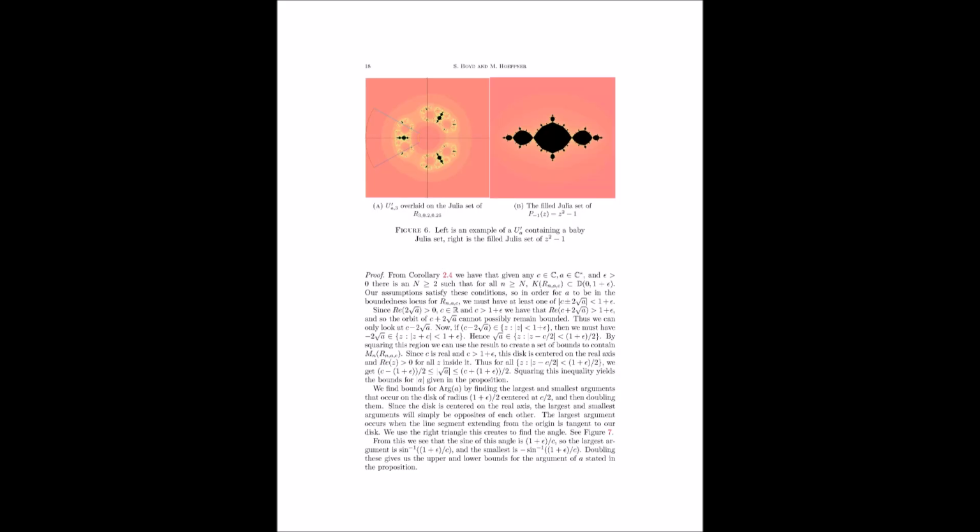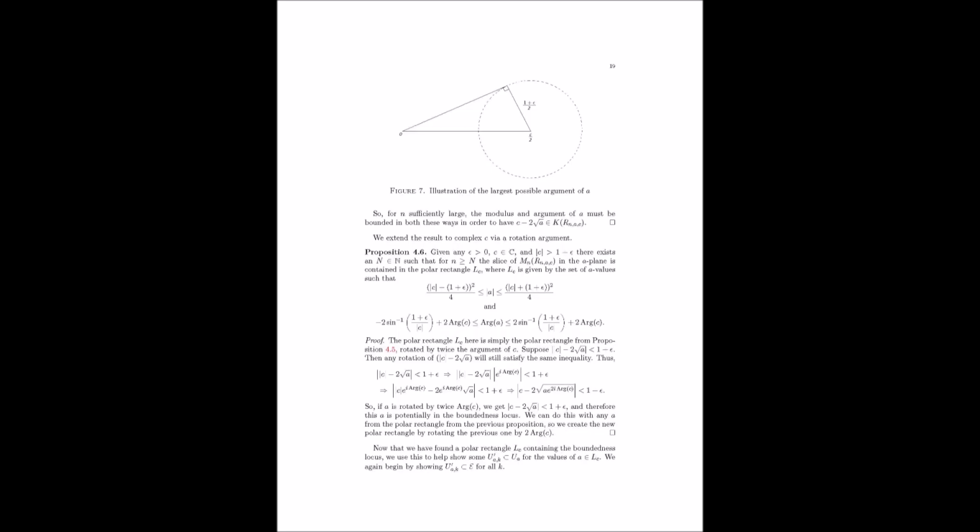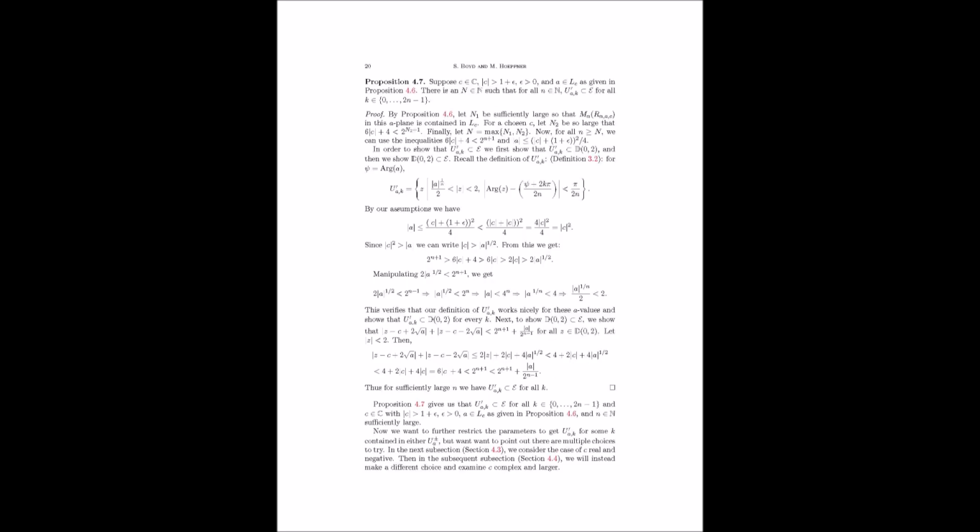Exactly. And the research paper claims that the entire boundedness locus for a given t value always stays within a certain distance epsilon of this spine. Right. It's like the spine is a magnet pulling the boundedness locus towards it. Exactly. This systematic approach to unraveling these complex structures is just amazing. It's like solving a giant jigsaw puzzle, one baby Mandelbrot set at a time, guided by these spines and boundaries. It is. And it gets even more interesting from here. I bet it does. But I think it's time for us to take a little break. We'll come back and explore those diagonal slices in more detail in the next part of our deep dive.